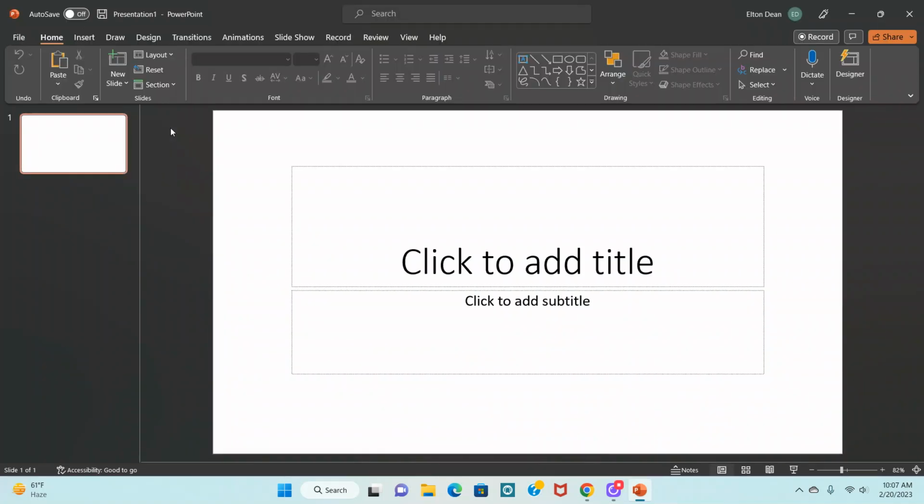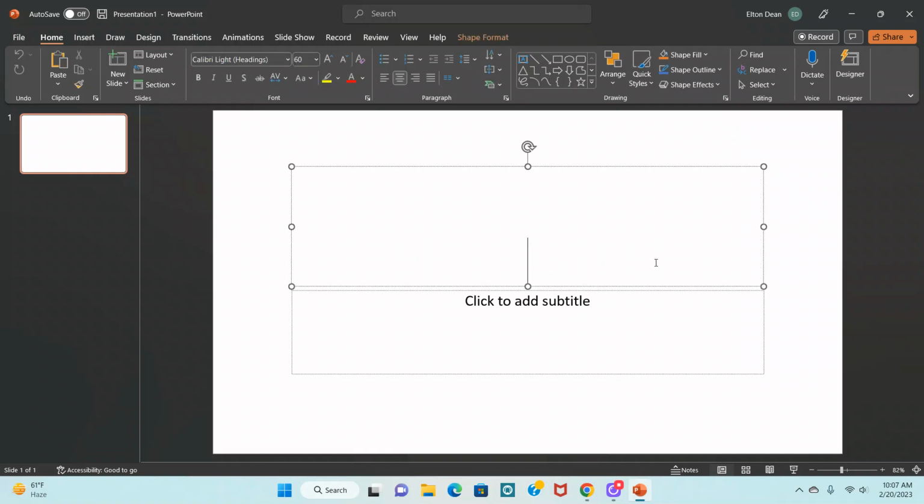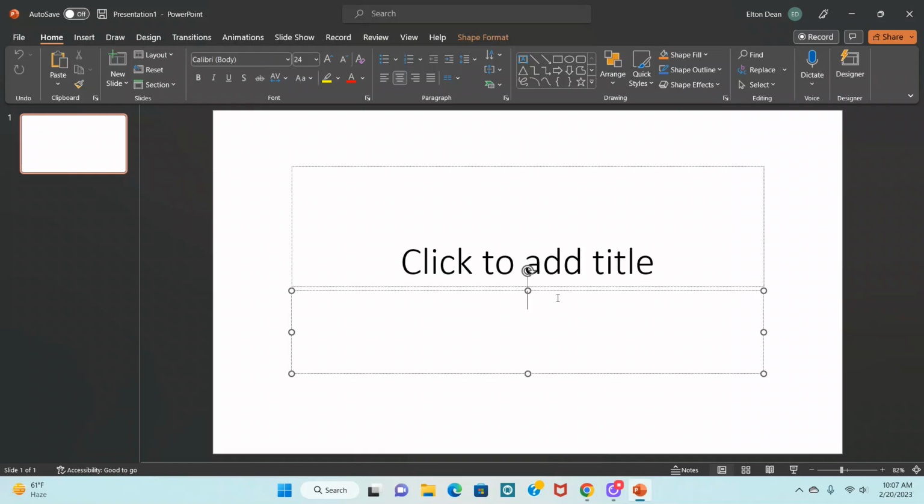And when I do that, it's automatically going to bring me to a title slide that's going to have a section here for title and then a section for subtitle. Each of these individual sections are kind of distinguishable by a little dotted line here. As we click within there, we'll see that we are going into a cursor so we can begin typing, and I can do that in either one of these here.